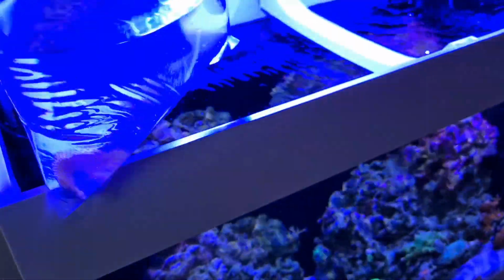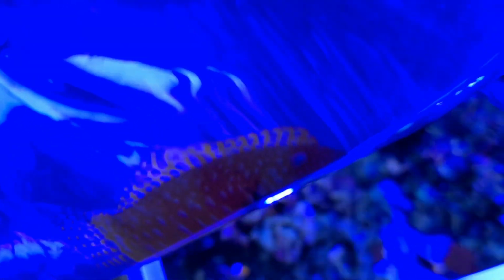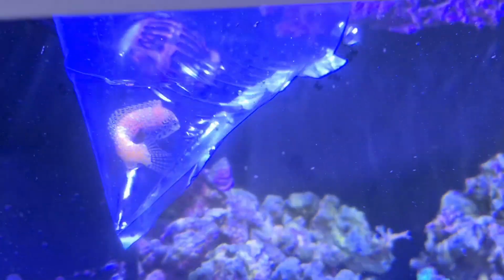Alright, so following off from last week's update where my torch coral was dying, I'll get to that in just a few minutes, but first I want you to see the new fish that I got. Actually, I got two of them.